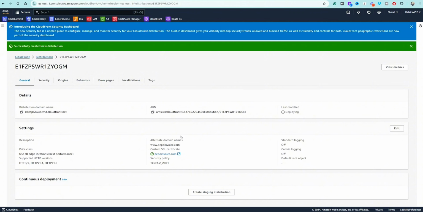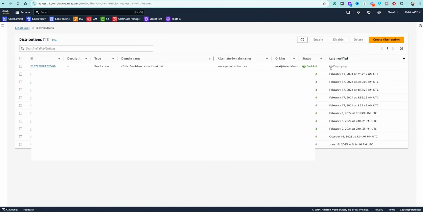So it's done. Now the SSL certificate has been created. Okay, let's see if it's still deploying. It's still deploying, so we need to wait a bit before we can run that. So once it's deployed, we can also check this domain.